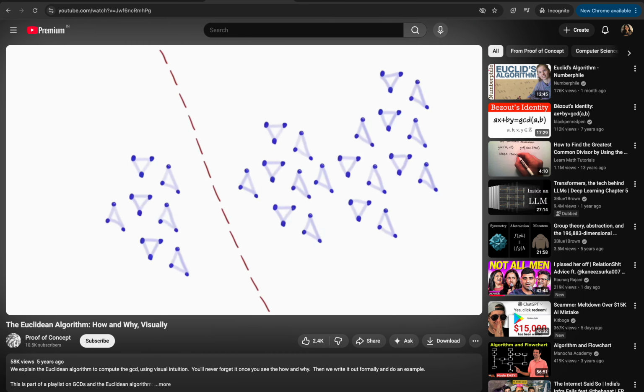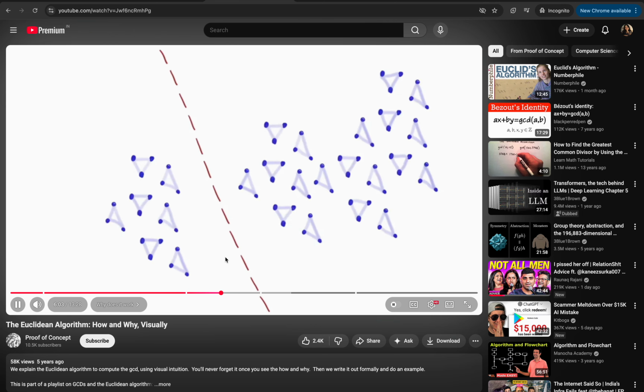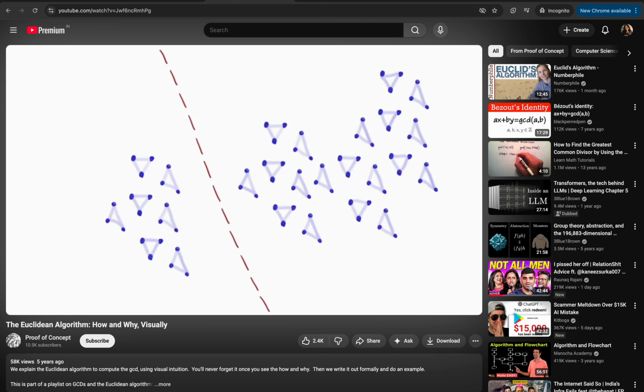I drew little triangles over the stones to group them into threes. This represents the fact that the number is divisible by 3. So remember, the GCD was 3, meaning that this is possible. Both piles are made up of an integer number of groups of 3.